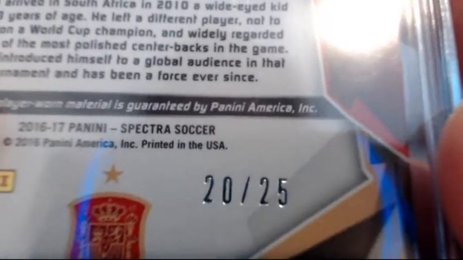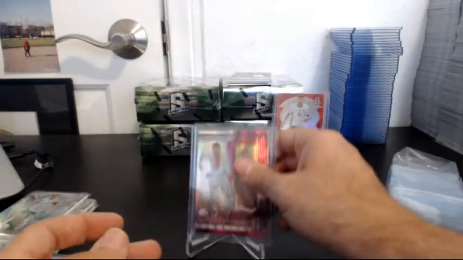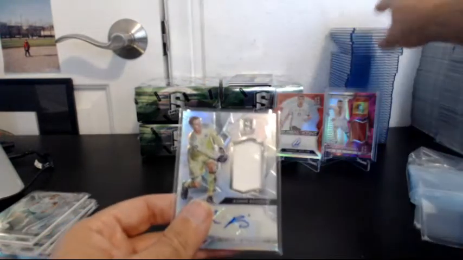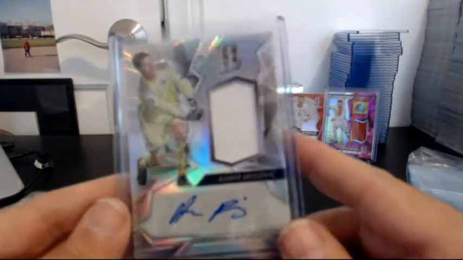Wow. Number 20. That number 20 is killing it so far. 20 was a nice serial number to have. That means it goes back to Scott again. Double Scott so far up there. How about Ashmir Begovic of Chelsea and Bosnia? And I know Scott didn't do so well in the last break, so hopefully this break will make up for it.